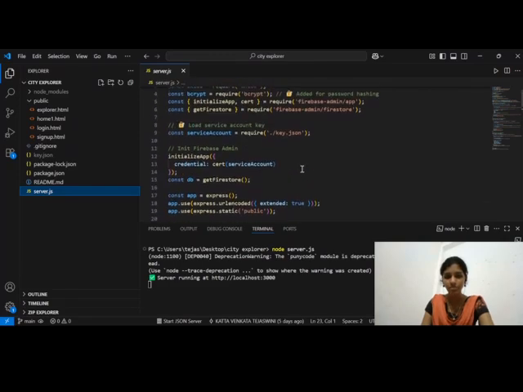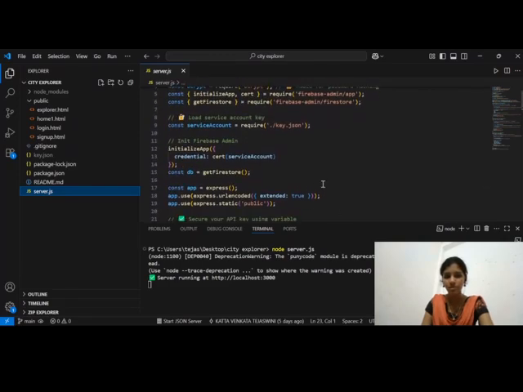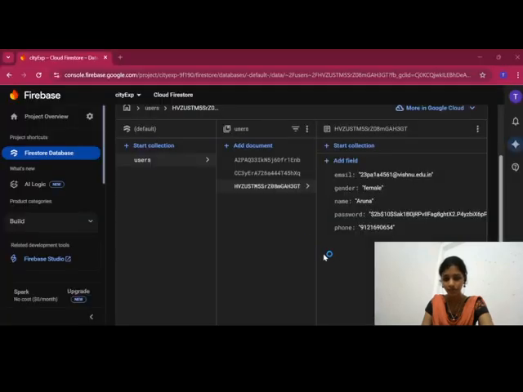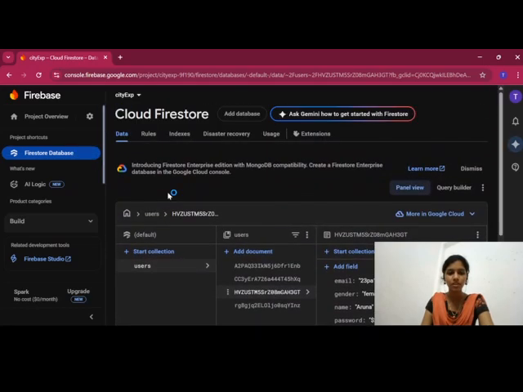And let me explain you how to see the data stored in the Firebase. Go to Firebase and click on go to console and click on the project in the Firebase.